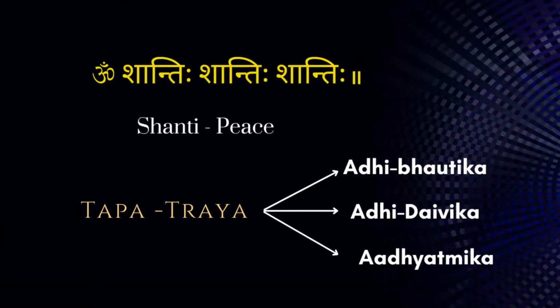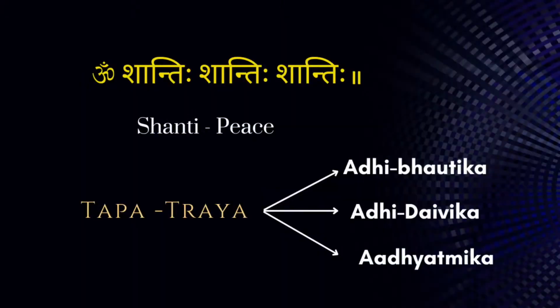So why are you chanting three times? Because there is a concept called Tapatraya. These are three different types of heats or disturbances. Tapa literally means heat, but it also means the pain, the suffering at three different stages. One is Adi Bhautika, the suffering at the physical level. Let there be calmness, let there be peace, let there be Shanti in my life at the physical level, in the physical universe. What is the physical universe?